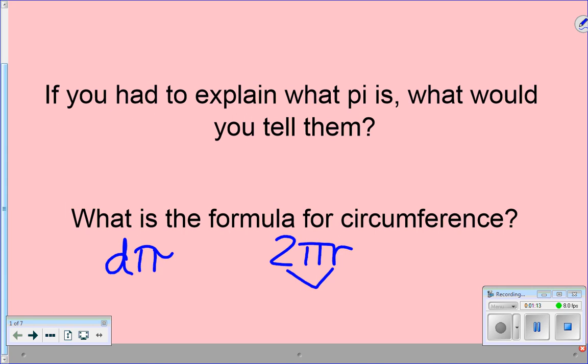Radius times 2 would be the diameter, so that's why both of these work. Does it matter which one you use? The only time it really matters is, if you're just given the diameter, you probably just choose this one. If you're just given the radius, you might choose that one. It really doesn't matter. The thing with area of circles today is there's only one equation, and only one you can use. So don't say, well, I think I can use this one. No, that doesn't work that way.